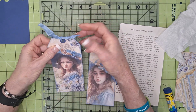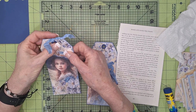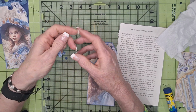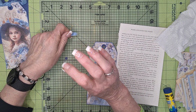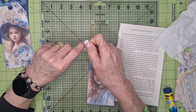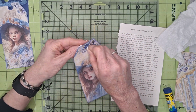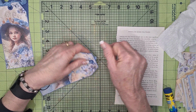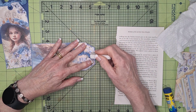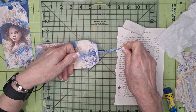And if that's the case, I don't want them bulking up the book, because we're going to have enough bulk with all the paper and journaling cards and stuff. And I know it's going to probably be pooching out. I'd like for it to stay as close to its original thickness as possible, but I know that's unrealistic and it's not going to stay that way. But I want to keep it, oh wait, I was going to erase this pencil mark. I want to keep it as thin as possible.